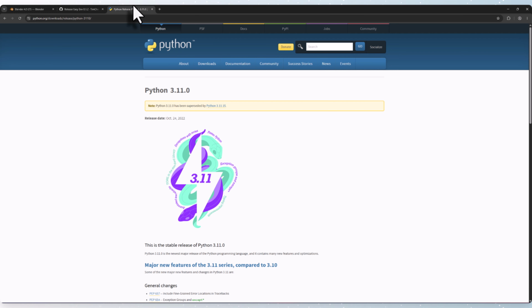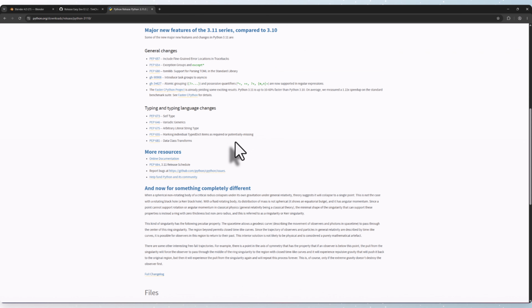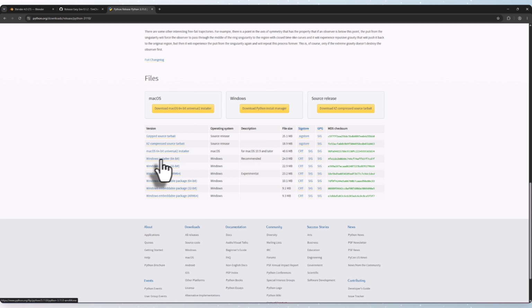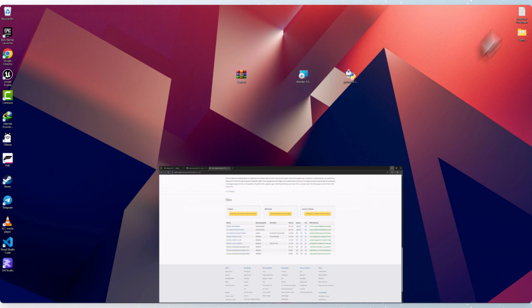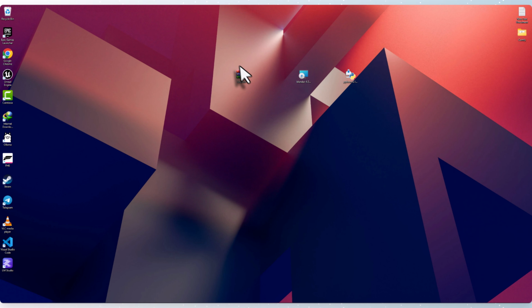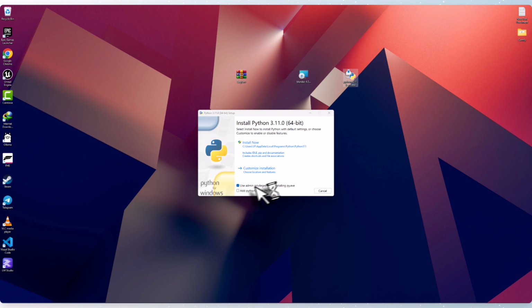After that, download Python 3.11 from here. And after that, go here. We have those three files: the add-on, Blender, and Python. Let's install them one by one. Let's begin with Blender. Install now.